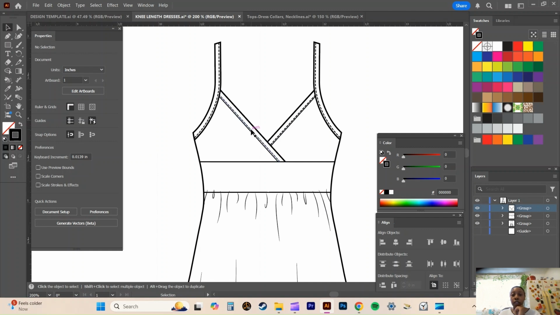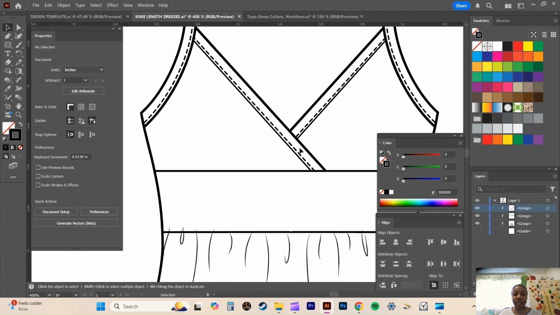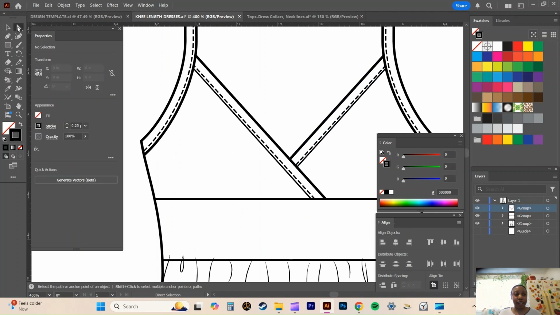I think I want the band and the bindings to be the same color, and then I want these two, the surplice, to be different. Here I go again with this top, you guys. I'm telling you, this was driving me crazy. But yeah, I think I want to do that. So I'm going to change the color of the stitching.